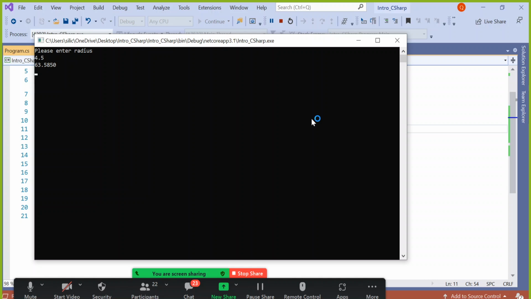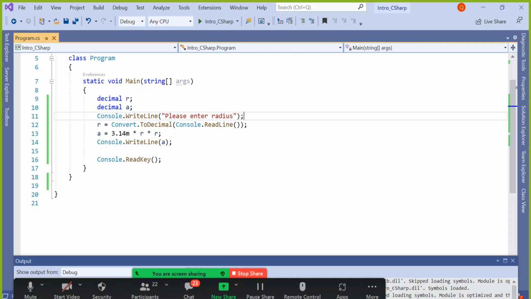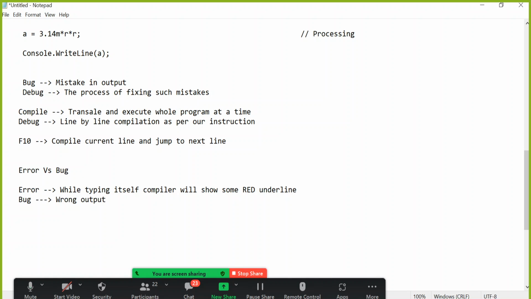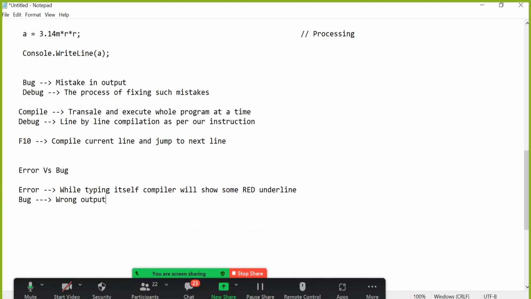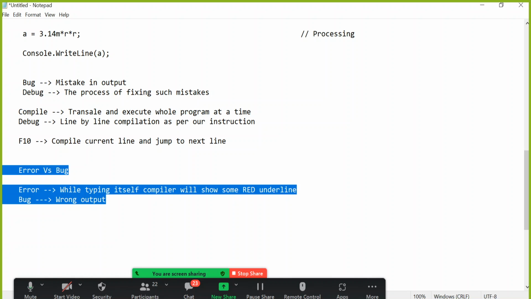Remember, nobody can guarantee that I will not make any mistake. Mistakes are of two types. One is called a bug, one is called an error. Even people with 10, 15, 20 years of experience cannot guarantee that they will never make a mistake. But it's a good developer's practice to debug and fix the issue quickly.